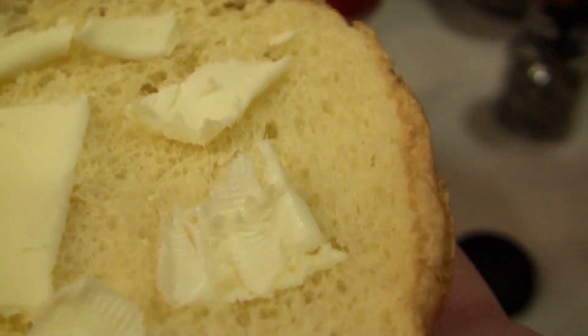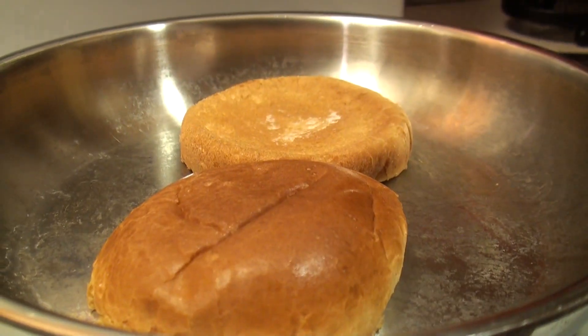Hey Topher, are you excited for this burger? No. Let's try that again. Hey Topher, are you excited for this burger? Yes. That's more like it. Butter up some buns because it is a sin to make a homemade burger without toasting your buns. Place those face down on a separate pan at about medium heat for no more than a few minutes. Once they're golden brown, you are good to go.